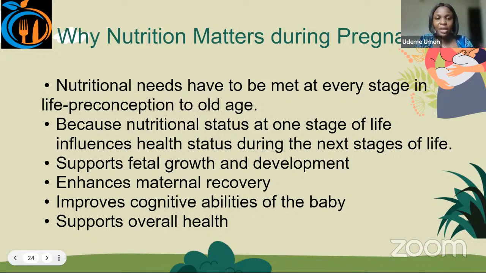Another reason nutrition is important is that it supports fetal growth and development. Like I said earlier, in the first 6 to 7 weeks when a woman is pregnant, the key organs of the body have been formed. So if the nutrients the body has are not sufficient, the fetal growth, meaning the mental growth and development, the lungs, the cells, the tissues, the organs, will not be fully formed.